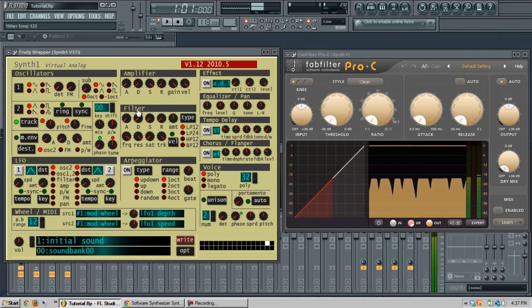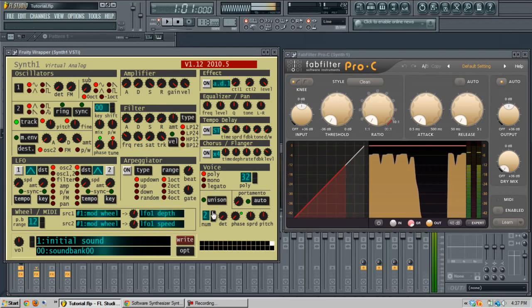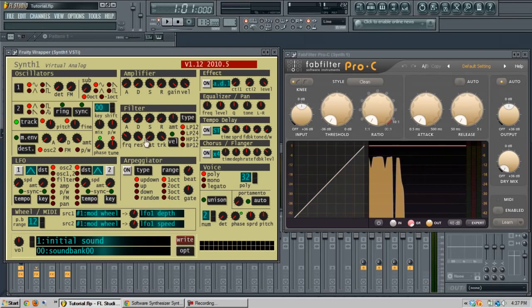So let's see if I can dial in a lower frequency so you can actually hear it. And so that's what it does. And then the velocity switch works the exact same as this velocity switch. So it's quirky in the same way as well, in that it doesn't really do that much.